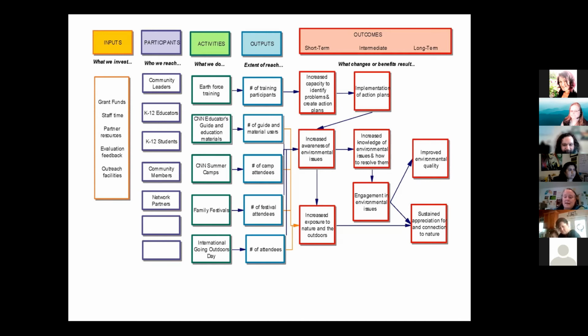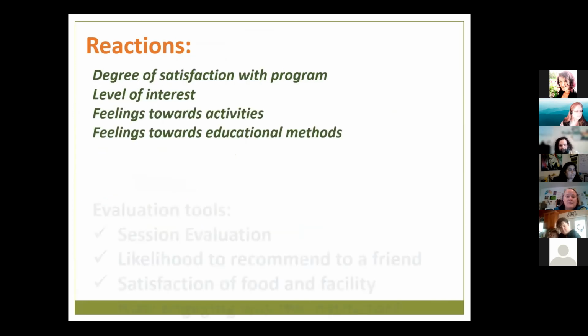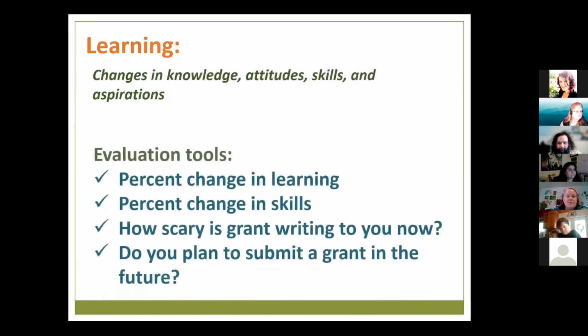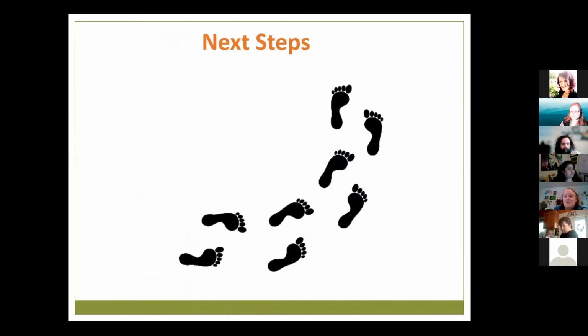Okay, so that's a logic model. And I think we're going to skip the talking about the class and how we would measure it, because Leah just shared she's going to send you the evaluation for the class, and you'll know now why it's so important that we are measuring it, because we want to make changes to what we're doing so that we can better serve you. So that's the end of evaluation theory.